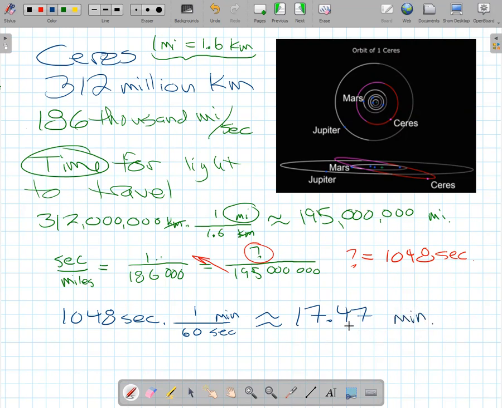Now, something to keep in mind, that's not 47 seconds, right? That's 47 hundredths because it's a decimal. So if I wanted to know how many minutes and seconds that was, I have a little more work to do. So I'm going to take it a little farther and figure out what that is in minutes. I already got that, 17, but I want to know how many seconds that is. So that 0.47 is a fraction of a minute, 0.47 minutes, and there's 60 seconds in a minute. So I can just multiply that 60 back in to figure out what that decimal is.